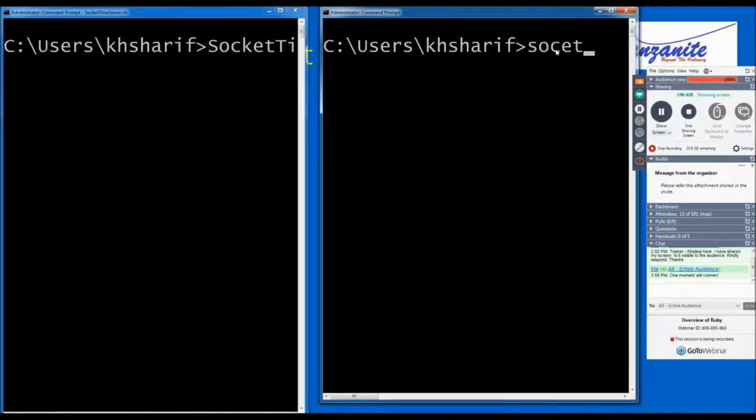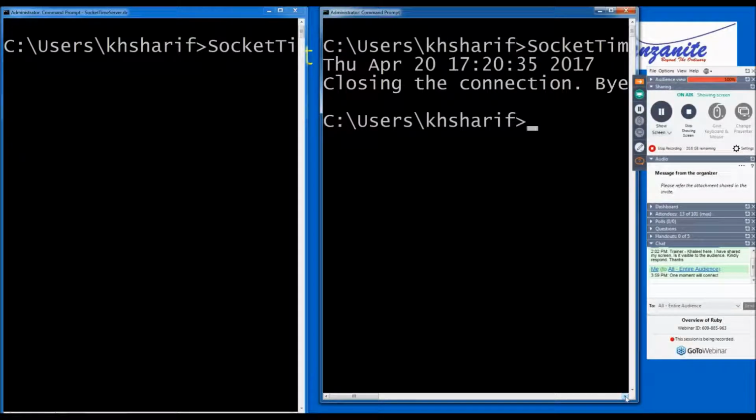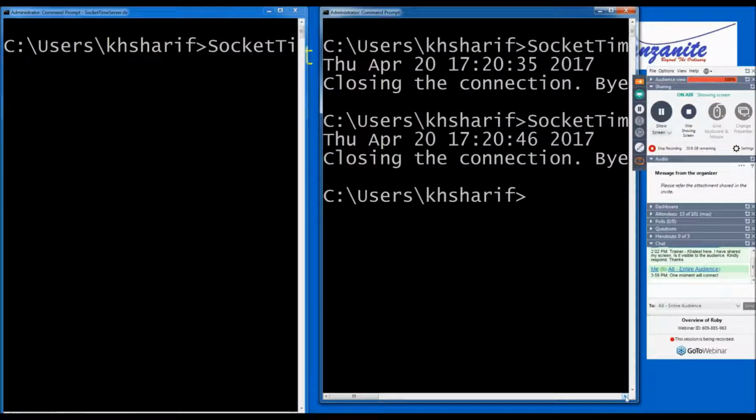So now I'm executing the client on this side, and it says Thursday, April 20, 17:20:35, 2017, closing the connection. I re-execute this. Again, it gives me the same thing, just that between then and now there have been 11 seconds difference. So the server is running here and the client is running here.